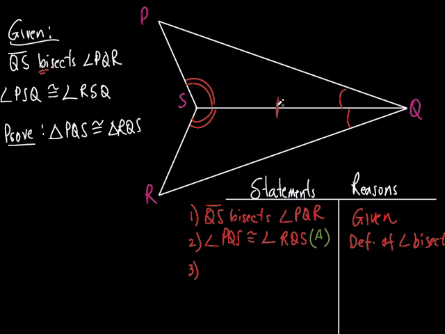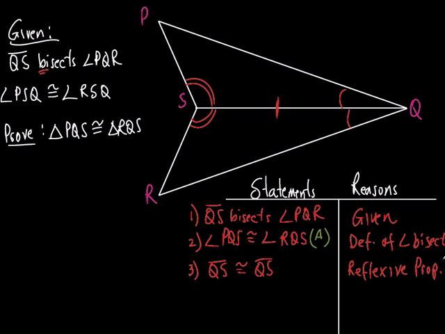Let's go to the side. Now I know the next given is about an angle, but we're going to go angle, side, angle. So let's go in order and let's do this side right here. So what can I say about that side? Well, watch this. This is nice. This step right here is a really, really easy step that people like, and it should just kind of pop out at you when you do these kind of things. So this shows up a lot. So QS is equal or congruent to QS. So why is QS equal to itself? Remember we gave that a reason? We called that the reflexive. That's how you spell it. Reflexive, and it's a property.